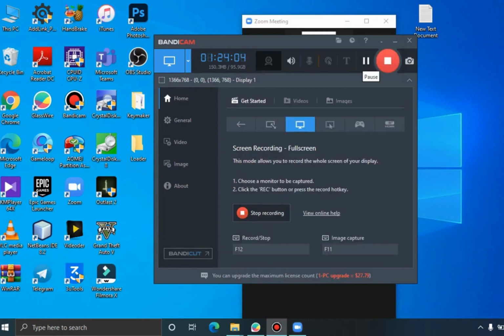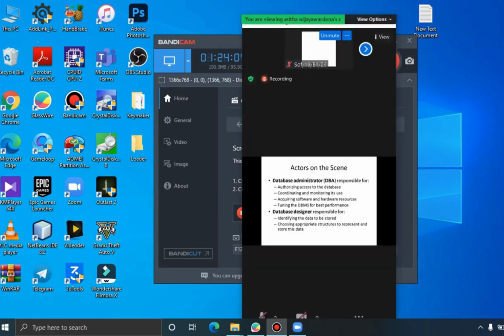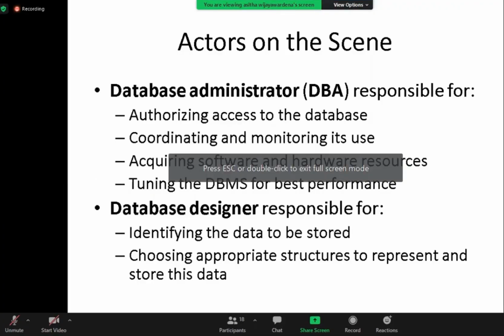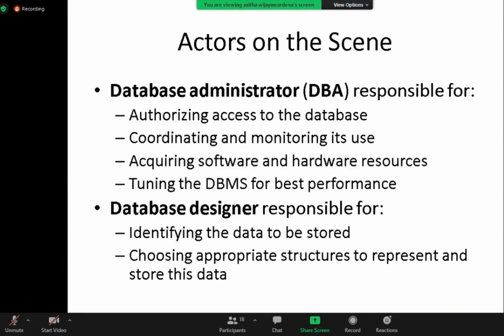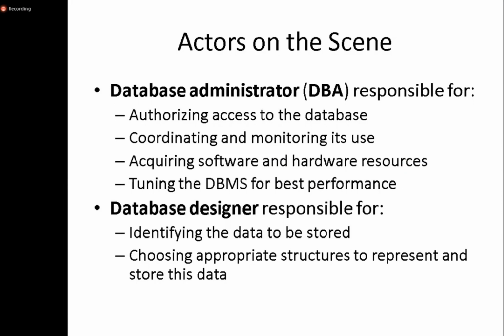Apart from the database administrator, there can be a database designer. His duty is to identify the data to be stored, and choose appropriate structures to represent and store this data. As undergraduates, you may be doing this database designer's part.